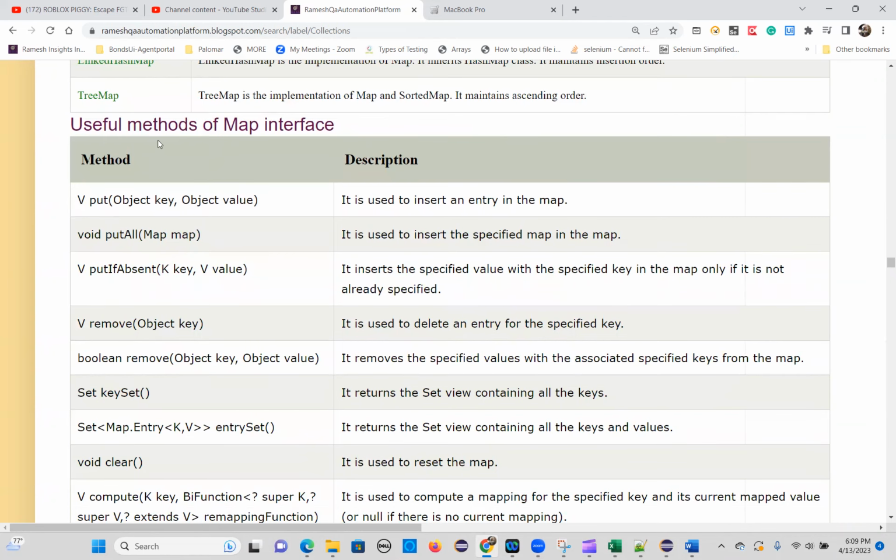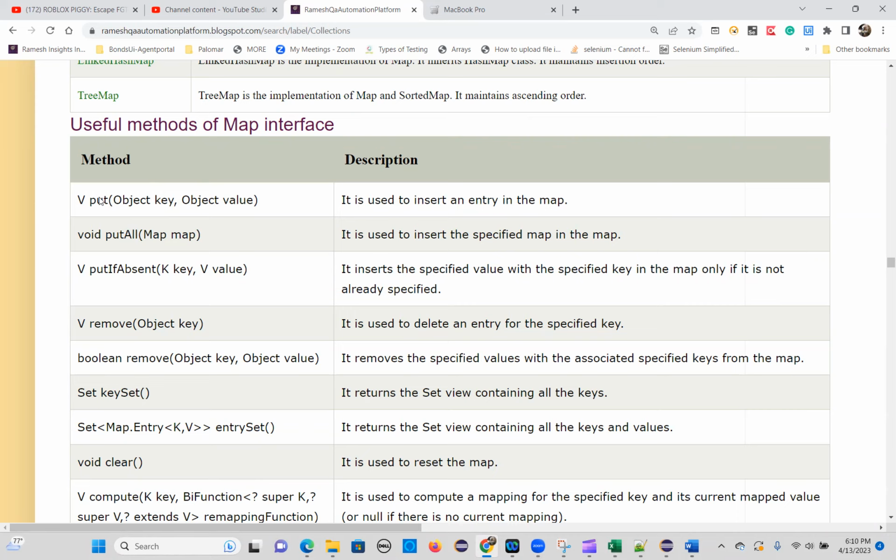The first method in the map is the put method. We have an add method for list and set to insert the element. But if you want to insert the key value pair in the map, what is the method you need to use? The put method. What are the parameters? Key and value. What is the key data type? Object. Value data type? Object. If you make it generic, the key data type is one generic data type and the value is another, then the key and value should be those data types. For example, the key is a String and the value is a Double. In such cases, the key is always going to be String and the value is going to be Double. So like that, you can create a map whenever you want to work with maps. That's the put method.